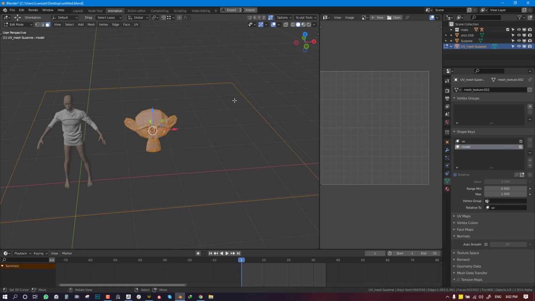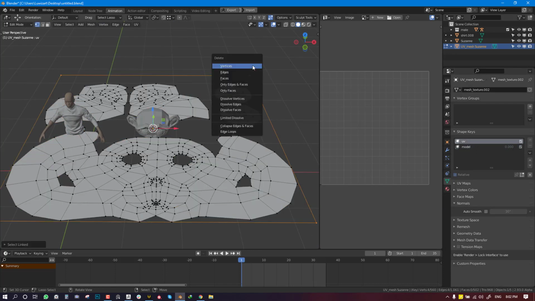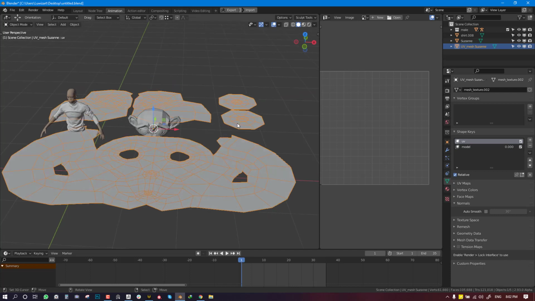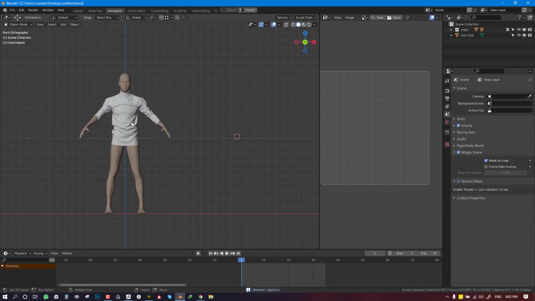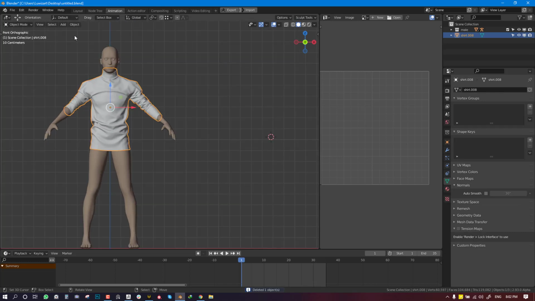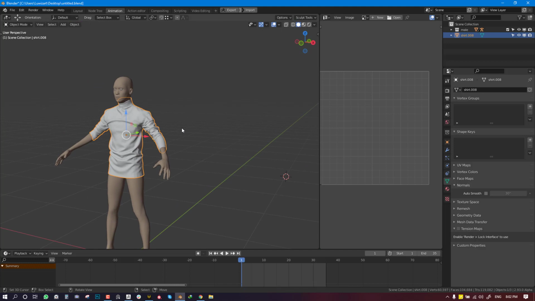Okay, so of course we can see we have a plane here, so we can just delete this, we don't need that. So there are a couple of things you want to bear in mind. Number one, like I told you, to convert this into a UV mesh, the density of the mesh is something you have to bear in mind. If it's really dense, it's going to take forever to create that.